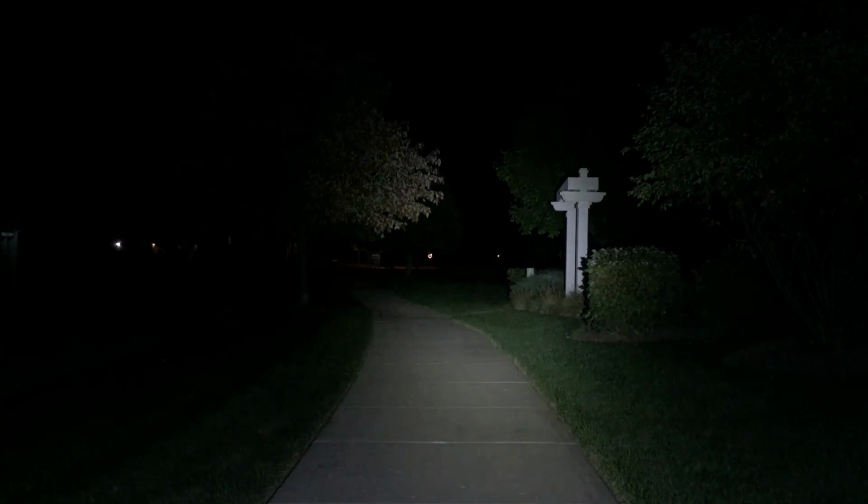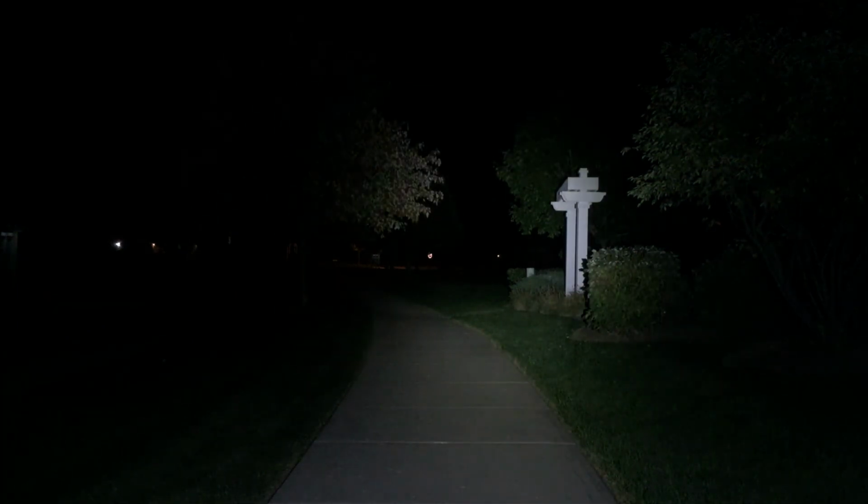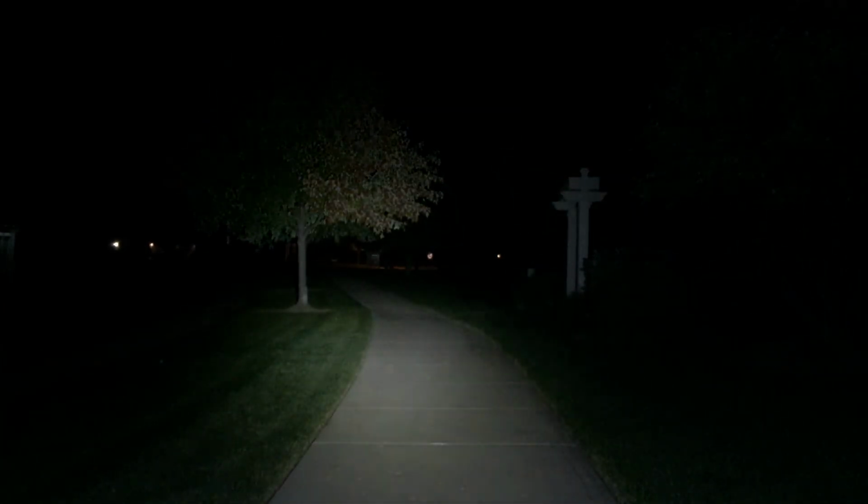This flashlight has a 300 meter throw. I could just make out the two pine trees about 100 meters down. So there we are. This is the turbo setting, 2,250 lumens. A lot of flood coming down the walkway here. Alright, now I'm going to turn it off. I have the Sofirn SP35 in my left hand. We're going to turn it on turbo.